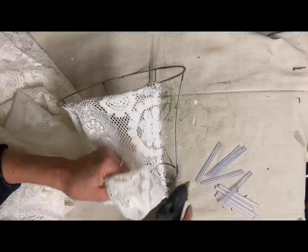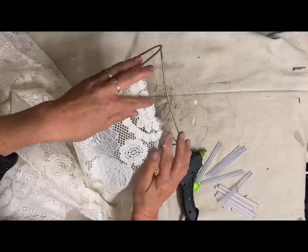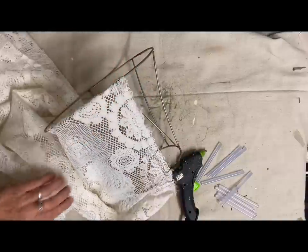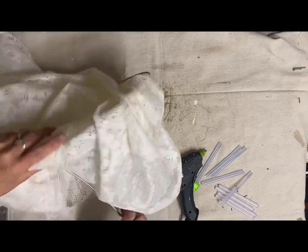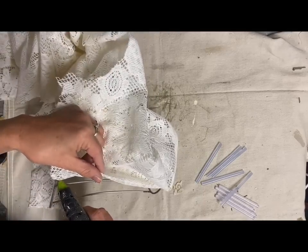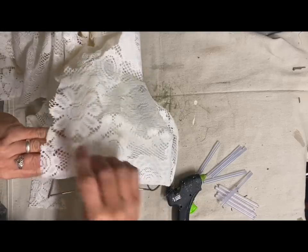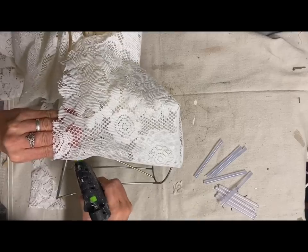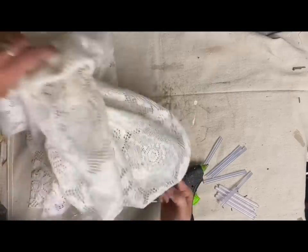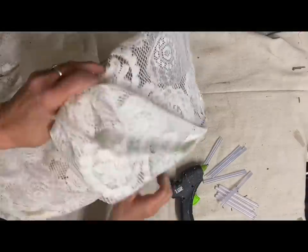Now, if your fabric doesn't work out to where you can just kind of go completely around like this, maybe it won't reach at the bottom at some point, then you can just cut that off down that particular wire and go ahead and piece your next piece on. So again, you could just trim all that off and you're still not going to have to do any pre-measuring, and you're just going to just keep covering it until you get it covered.